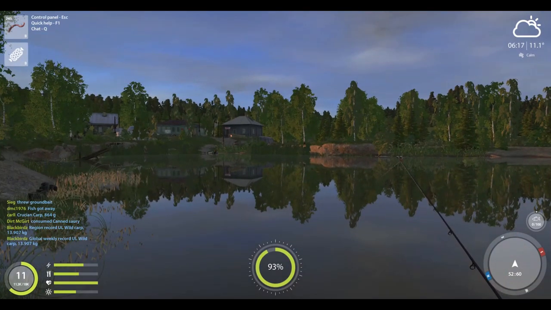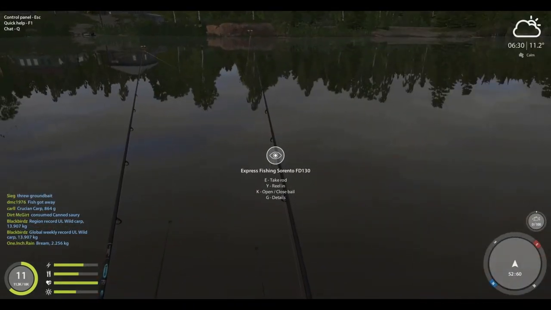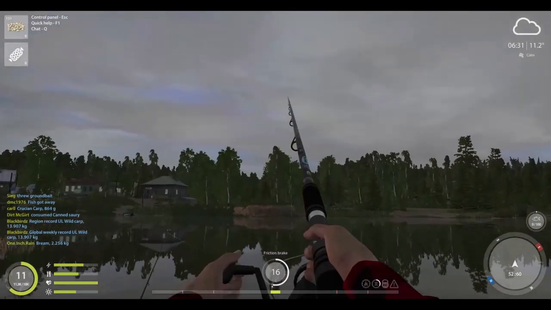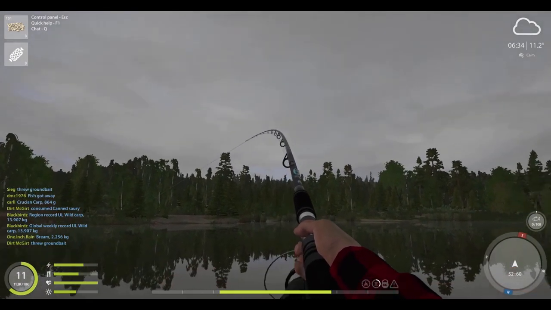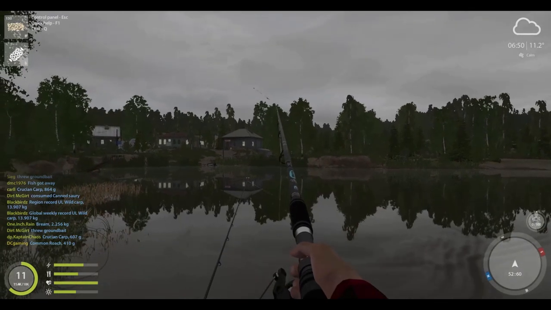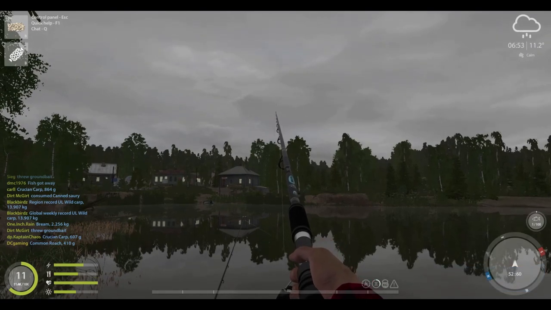Alright, we're getting a bite. I think he's on there. Yep, set that hook. It's not big. What do we got this time? Common roach of the good kind. The silver kind are my favorite kind. Ooh, that went straight. Nice.